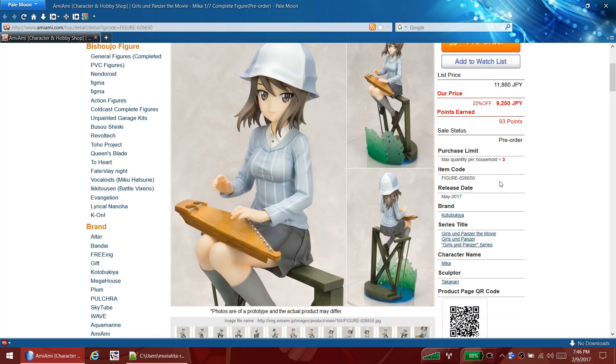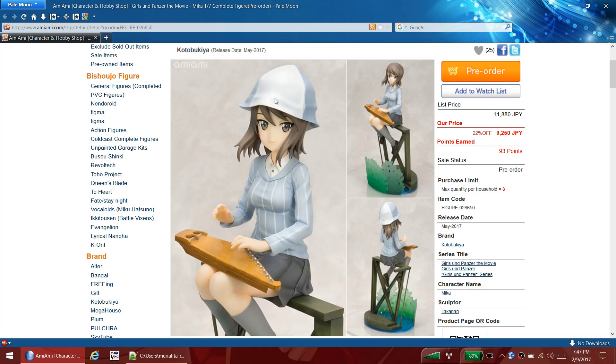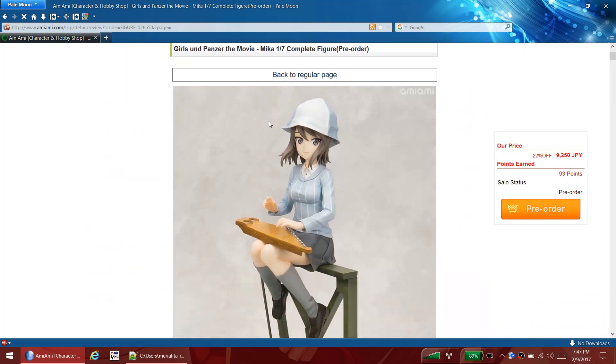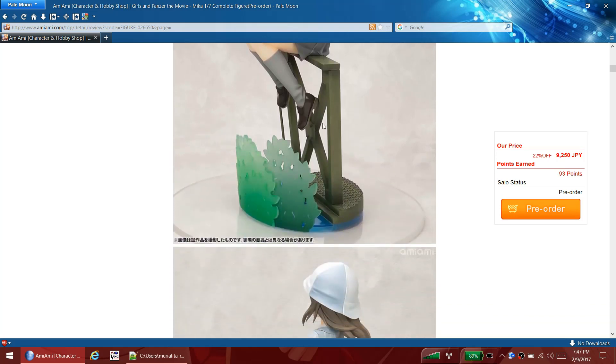Mika - honestly I didn't even know her name. She just comes out of nowhere in the movie and then they're like kicking ass and everything. She's kind of a boring character - she sits there and plays her little instrument and spouts quotes. But get rid of her hat and she looks a lot better. When you put a hat on anime characters with their big foreheads, it really gives you that big giant flat surface. When you take the hats off and it's just the hairstyle, it does look a lot better.